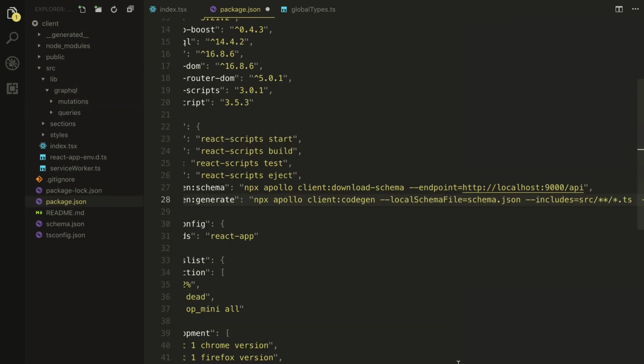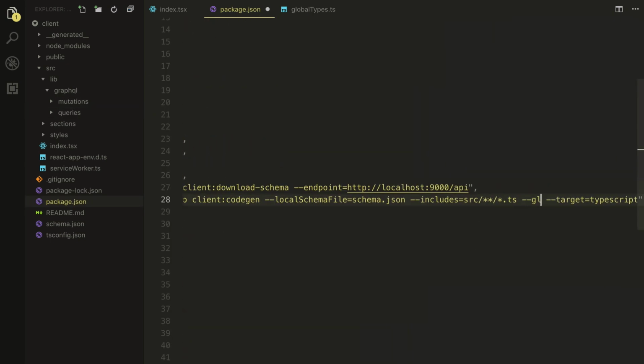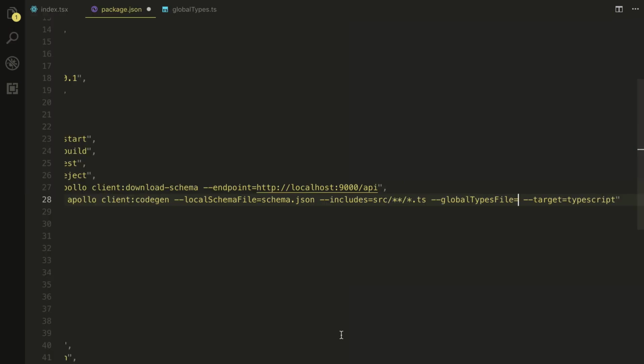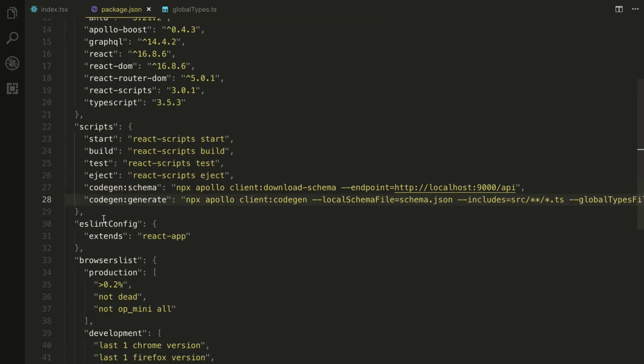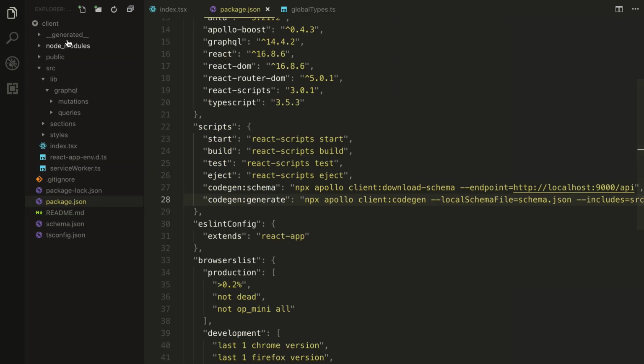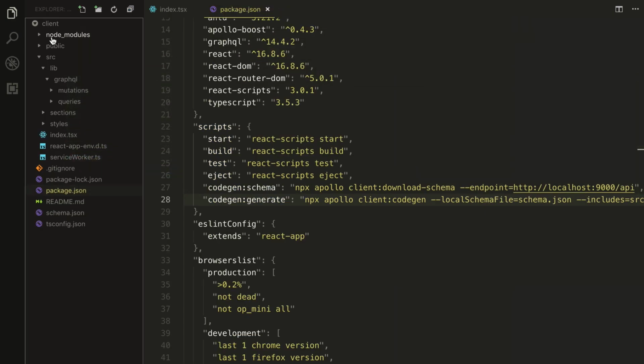So we'll apply the --globalTypesFile option and state the file will be in src/lib/graphql and the name of the file will be globalTypes. We can go ahead and delete the old generated folder for the global types file that was kept in the root of the project.